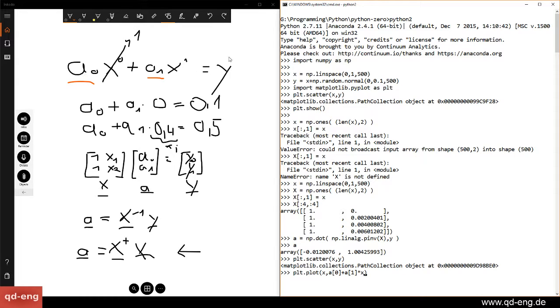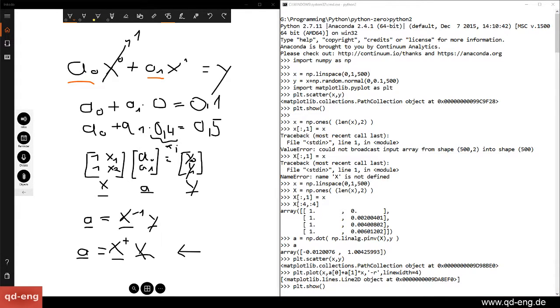Okay, and we just want to see where our line goes through. Now let's just plot it as a red line. And maybe we should use a larger line width, maybe 4. So let's just show this.